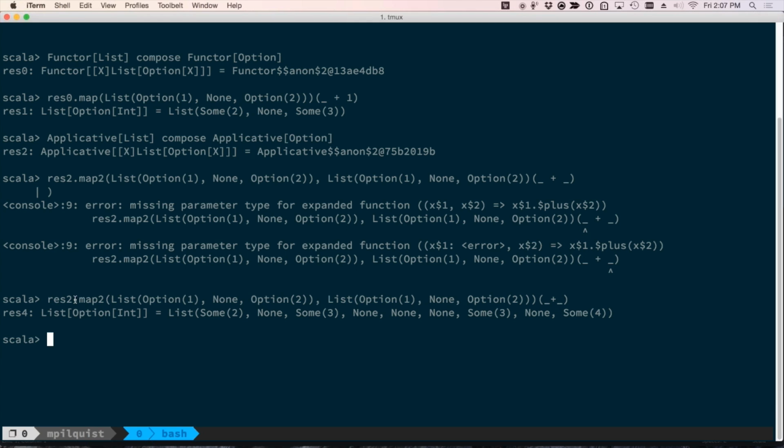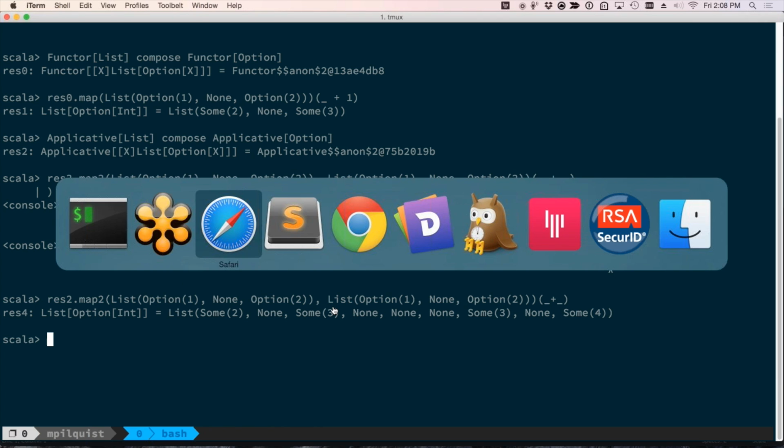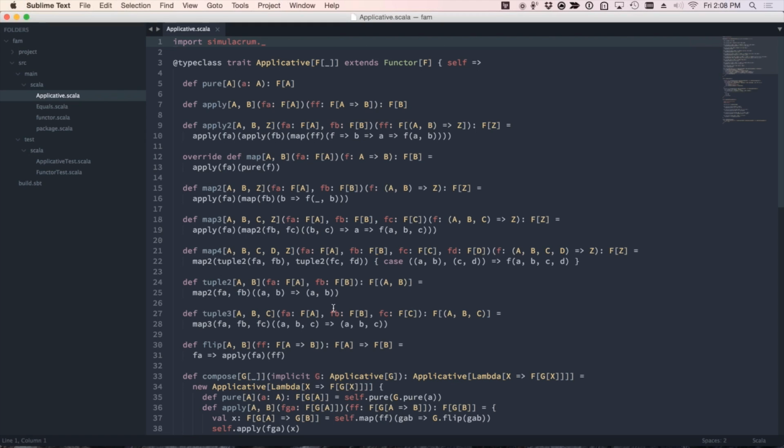Whereas with things like map2, map3, map4, if you remember from last week, their derivation gets a little crazy, and yet they're super useful. They show up all the time when just using regular data structures. And we'll see lots more examples as we go on as to how this stuff is useful.